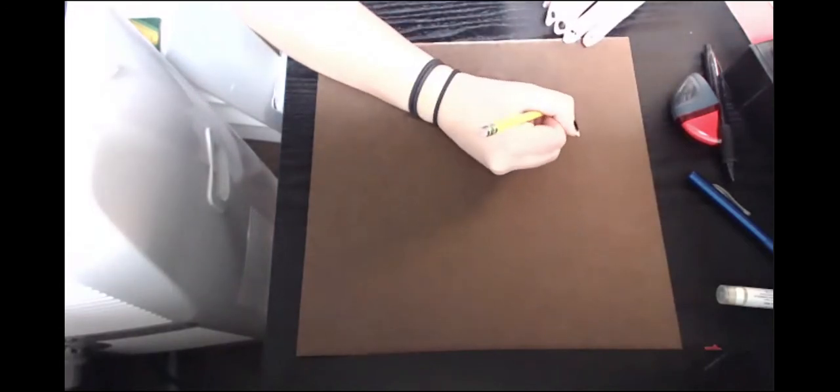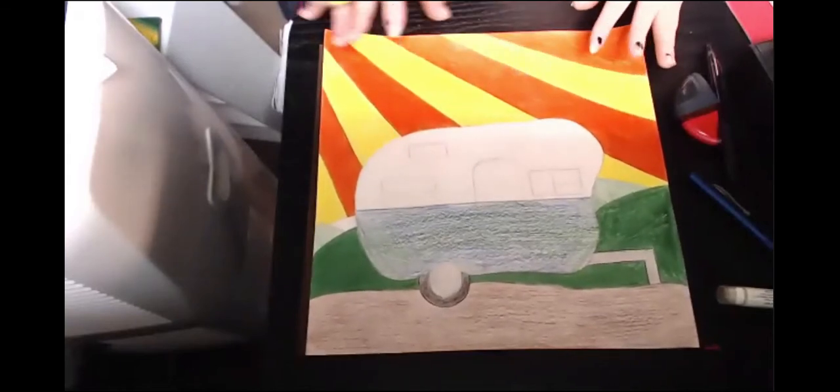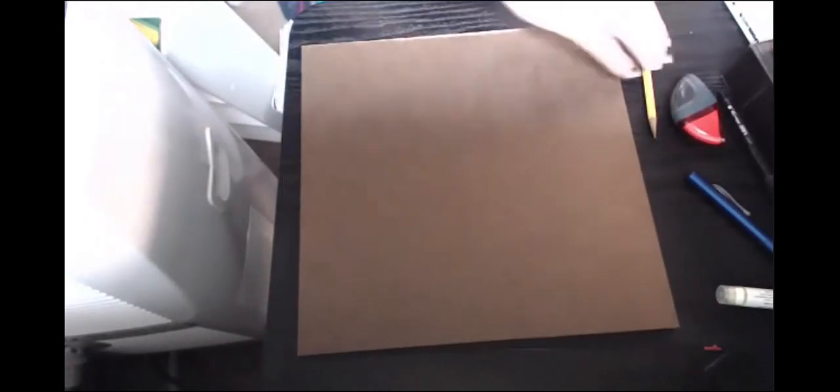If you are still in the process of working on your final draft sketch, make sure you're getting that drawn out and colored so that you have a plan for what colors are going to go where. Once you have it drawn out, you'll want to find some sort of pen, marker, or even just a regular pen if you don't have a Sharpie — anything that will make the lines darker. But you really want to start in pencil so that you can sketch out and make any changes as you go.